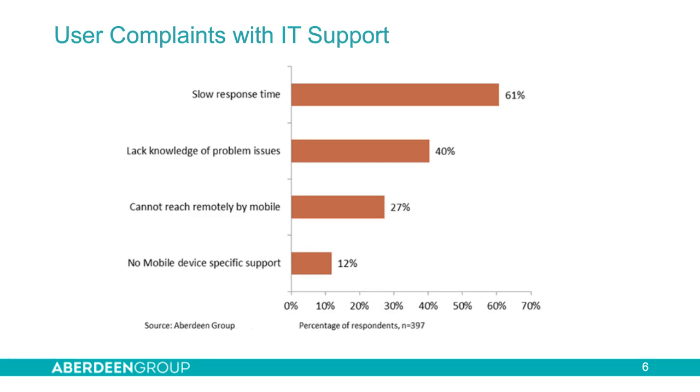Well, one thing we found is that certain businesses deal with more complaints than others. Like I said, part of our research is to find out who the businesses are that are good at something. We tend to break our research out. We'll rank the top 20% as the best in class. The middle 50% is what we call industry average, and the bottom 30% are laggards. They're the ones who are getting a lot of these complaints. But what makes the best-in-class business when it comes to IT service and support? What gets them into that top 20%?